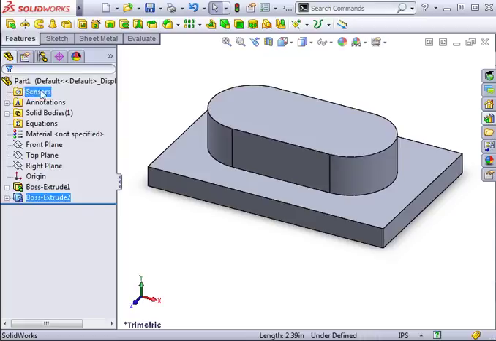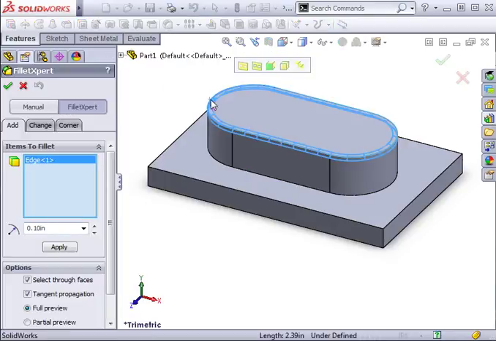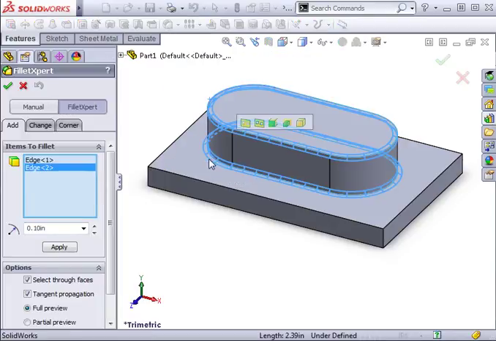Notice the sharp edges. These would cause trouble when punched into the sheet metal, so I'll round them out using fillets. Remember that the minimum radius of curvature of the forming tool must be greater than the thickness of the sheet metal part you intend to use it on. So if I'm going to use this on a sheet metal part that's 60 thousandths thick, I need to make sure that my fillet radius is greater than 60 thousandths.